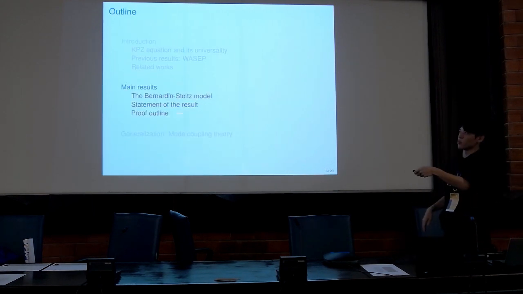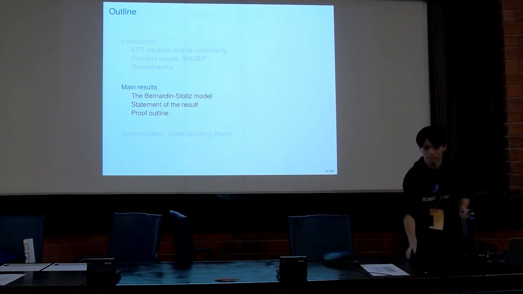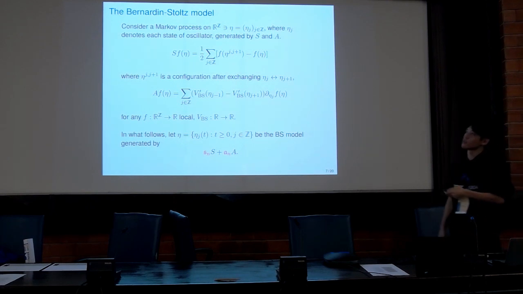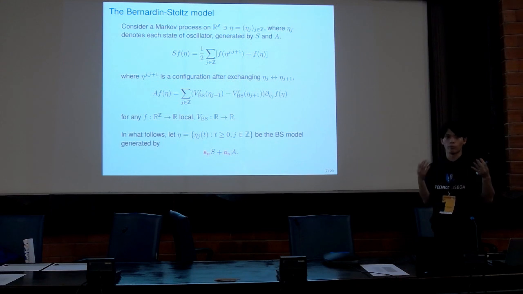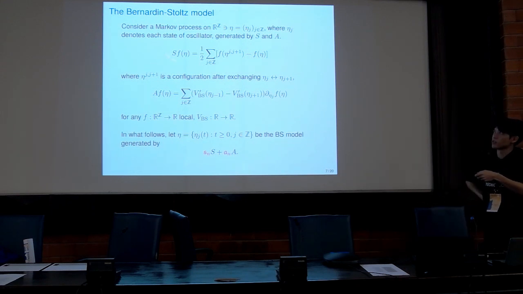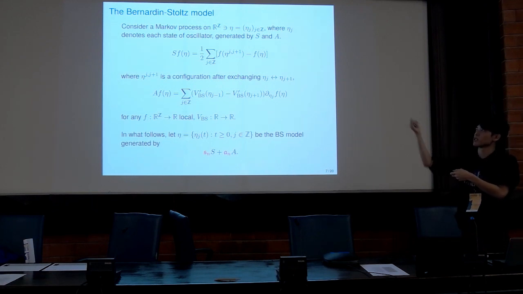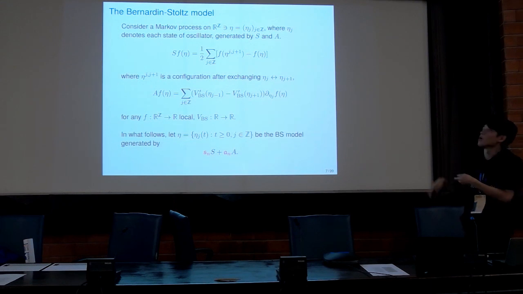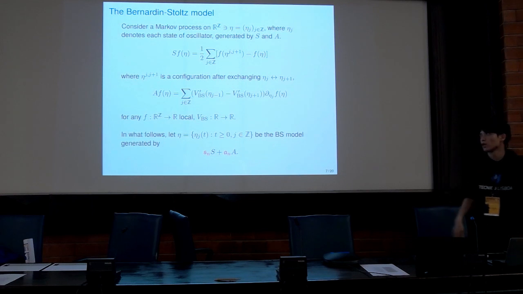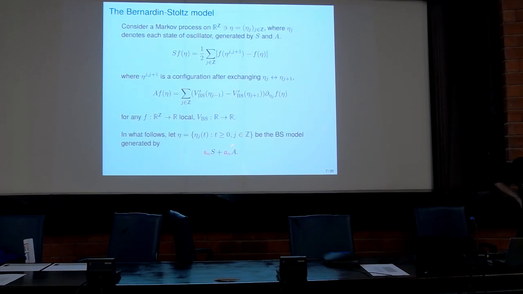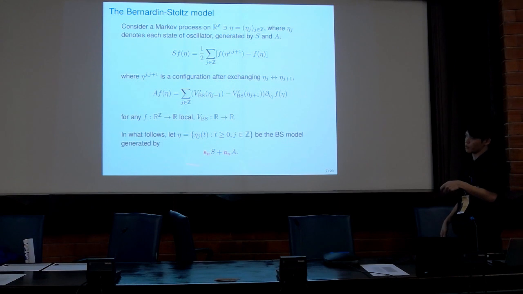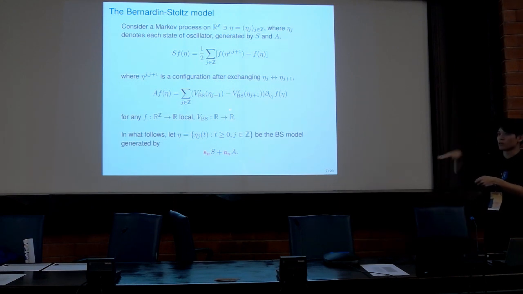From now on I'd like to introduce the main model, the Bernhard-Stokes model, and state the main result. This is a Markov process on the state space {0,1}^Z, and we denote elements by eta. We consider the Markov process generated by two operators: S, which corresponds to the symmetric part and means flipping the state of two neighboring sites eta_j and eta_{j+1}; and operator A, which defines some Hamiltonian dynamics governed by a nonlinear potential V. We consider the Markov process generated by S and A, and tune the parameters as we accelerate the dynamics.